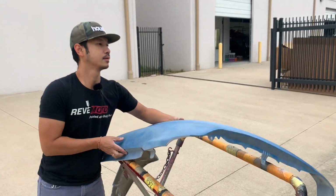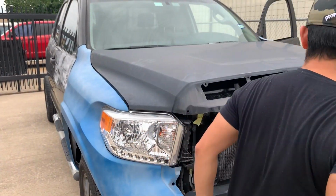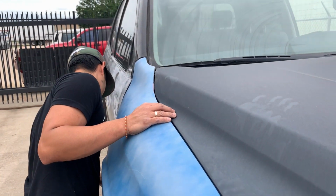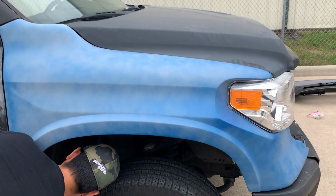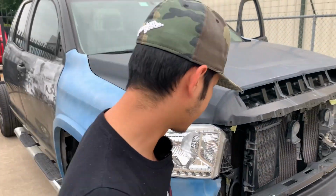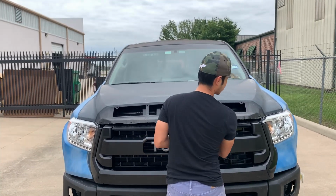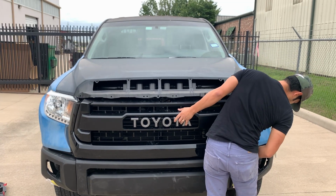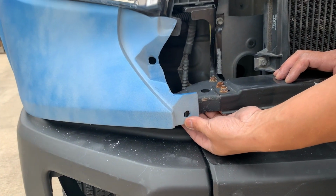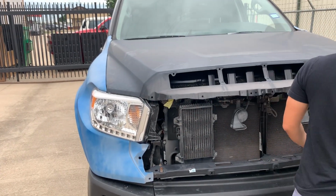Back on. So it fits perfectly fine. Now we're gonna try to get this grill on this place. So then that thing will go straight into those holes, because that's what holds it right here. That's gonna be the tricky part, because there's not a lot of clearance right here.